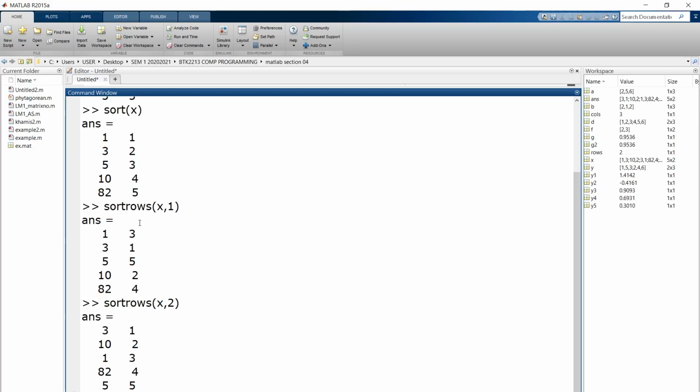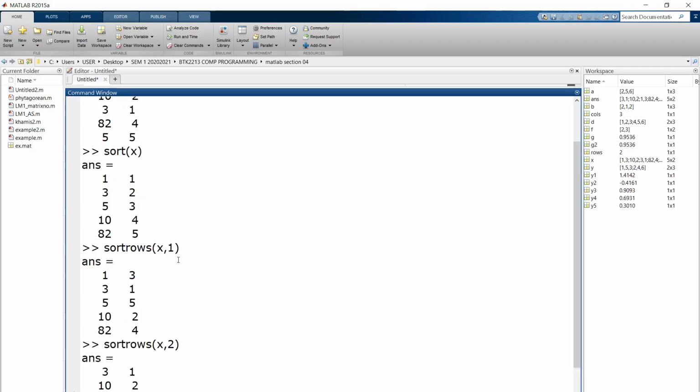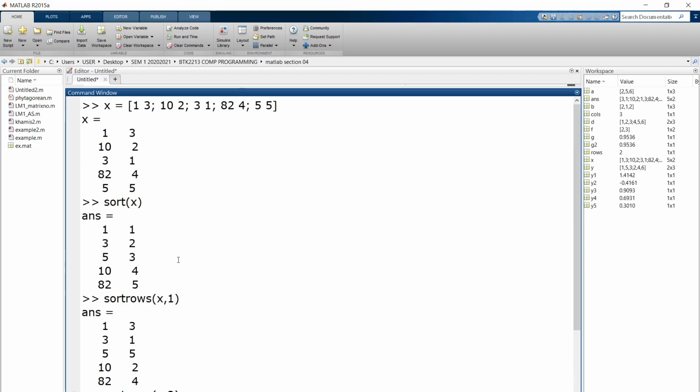This one is where we sorted based on the first column. Do you understand what sorting based on the first column means? The first column is sorted first according to the default ascending order: 1, 3, 5, 10, 82, and then it maintains the relationship between column 1 and column 2.